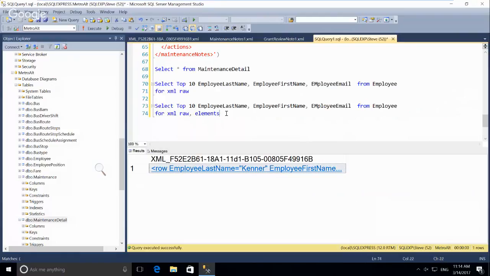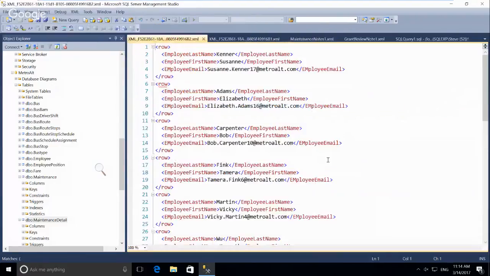What that will do is it will let me see it not as attributes, but as elements. It's still a fragment, but instead of doing it as attributes, it's put all the values in elements. I prefer this view. In terms of programming, either one is about the same. They're both easy to access.